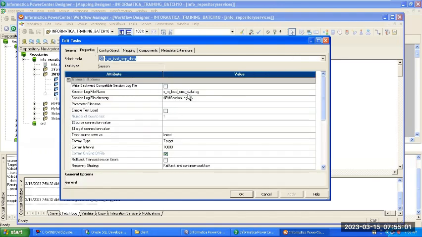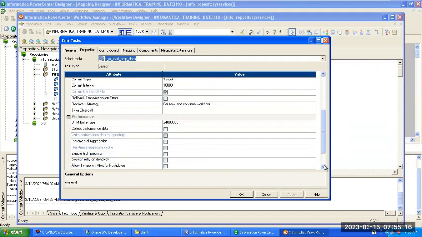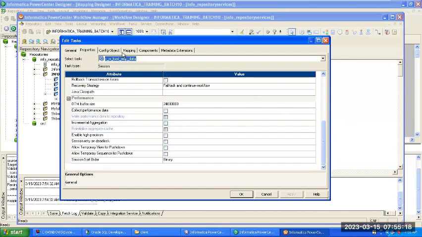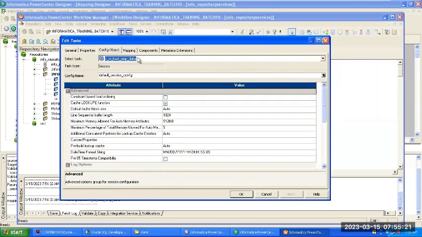If you execute your mapping workflow, then your log will be generated under this file with this name. The session file directory, the PM session directory, will automatically come. There is no need to modify anything. DTM buffer will automatically come. The config is automatic, meaning the default configuration is here, but according to your business you can change it. If you are facing some performance issue, then you can change it accordingly.